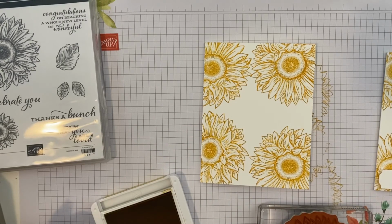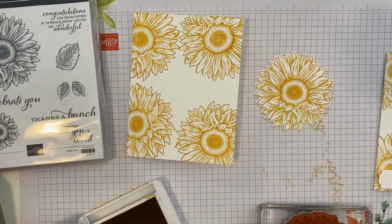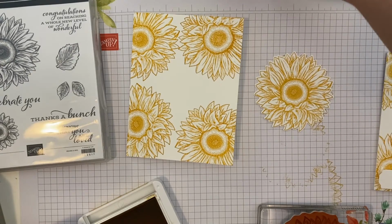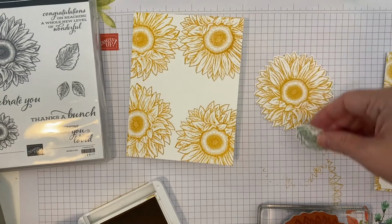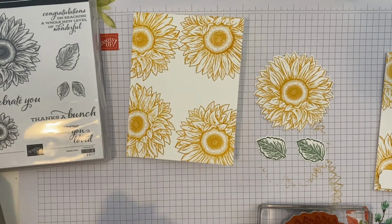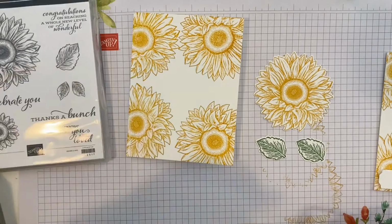Now on a separate sheet of Whisper White, we're going to go ahead and stamp another sunflower, like that, same color. And we're also going to be stamping our leaves, and these are stamped with the Garden Green. You're only going to need 2. We'll stamp those and cut those out with the coordinating dies. And then we are done with our Crushed Curry. Put that off to the side.